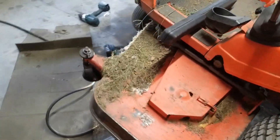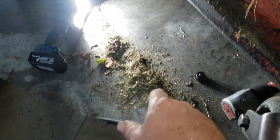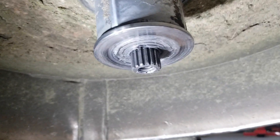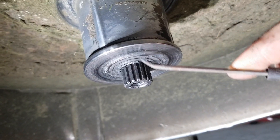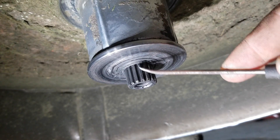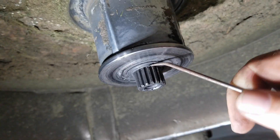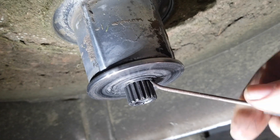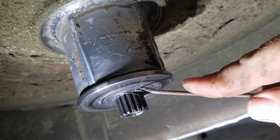Quick aside: it's so much fun working on machines that are dirty. All this grass that somebody could have gotten rid of — I'm laying down right here to work under it where all the stuff has fallen on my head and in my ears, and that's no fun. Part of the bottom of the cup is still stuck here. From the other video — and I'll show you when I get it out — this is actually recessed and there's a snap ring in there. This is part of the missing metal that left that space so that the blade could spin. I'm going to try to get this out and see what's left underneath.